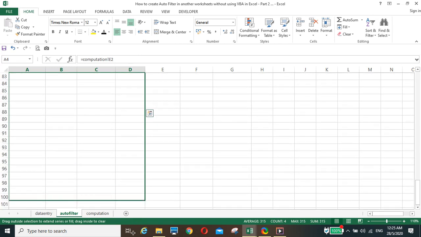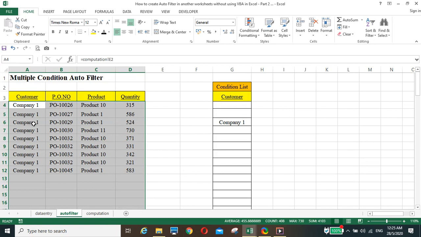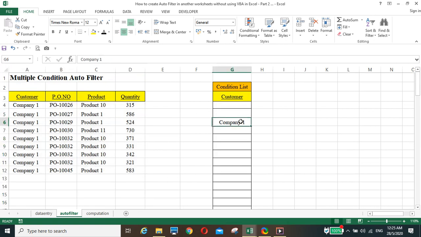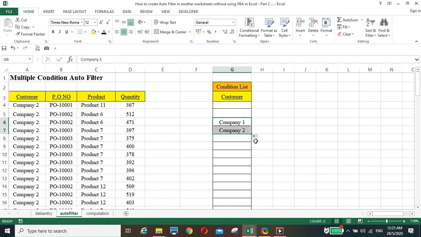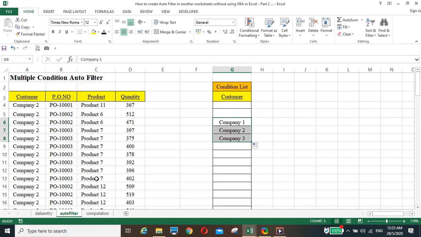Maybe output. So we have company one. Let's say we test, we put another company, company 2, company 3, and all come out. Let's say we change this to product.